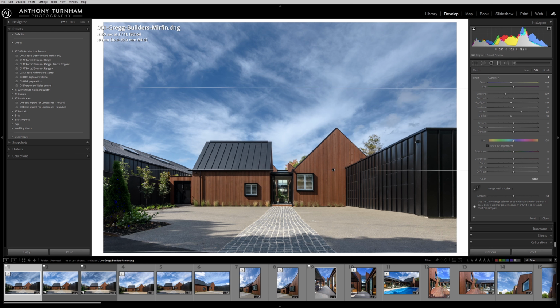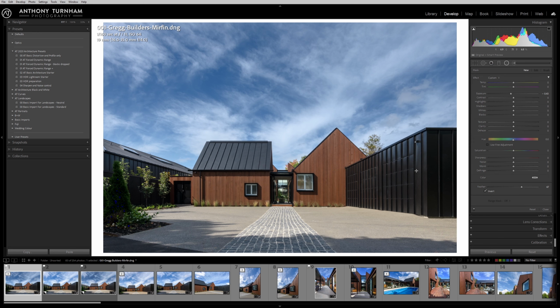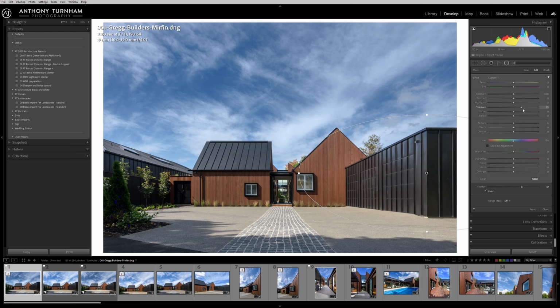If we're concerned about shadow areas, so for instance, we might want to introduce a little bit more interest to the garage, brighten up the trees over this side, we can do the same kind of thing. So we're going to grab the radial filter this time, and I'm just going to draw a radius over this garage here. And now what I'm going to do is just double click to reset that. We can play around with this, so I'm just going to grab the shadows and boost them up ever so slightly. Just helps to increase a bit of detail through there.